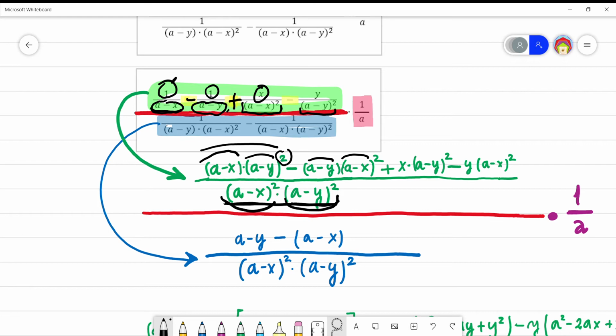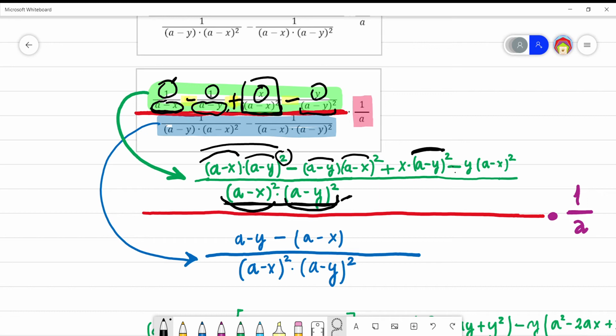That x we need to change. What is missing? That x to become a fraction equivalent to this one, but with this denominator. Just is missing a minus y to the power of 2. That's it. Becomes a minus now, minus, and now that y we need to multiply by a minus x to the power of 2.